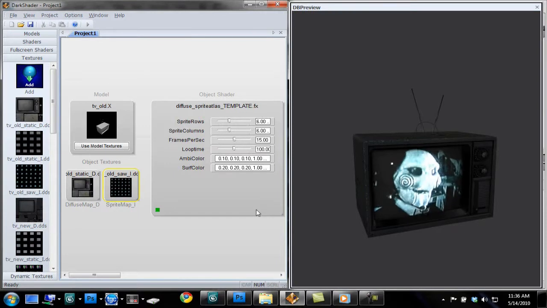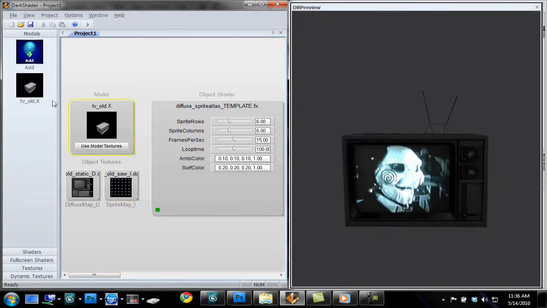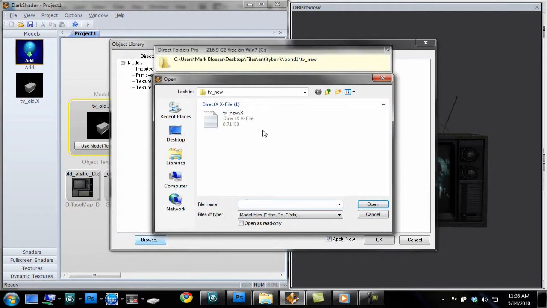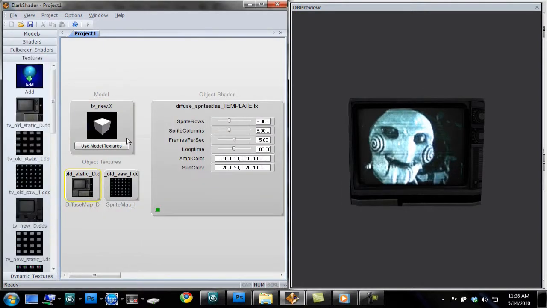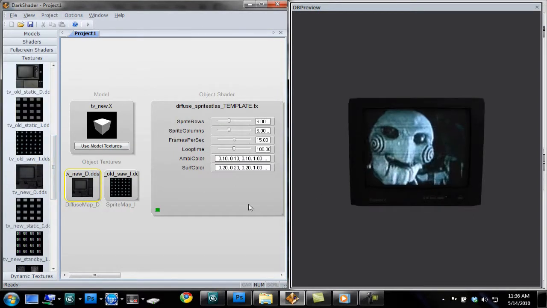So really cool. Now, let me just show you a couple other things you can do with this shader. I'm going to load in a new model, the newer TV model. And here is its diffuse texture. I'm going to load that in.